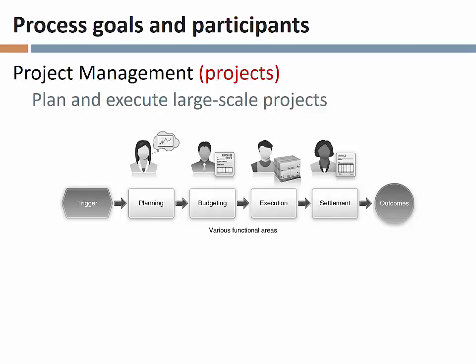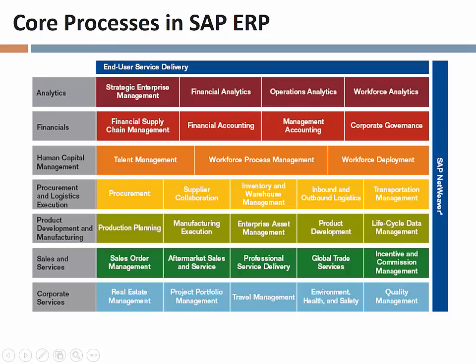I think I might have mentioned this before, but the construction of the football stadium on the ETSU campus would be an example of something done through project management. If we worked for Boeing and built aircraft, the time it would take to build just one aircraft spans months. So we would have a project set up for the manufacture of that aircraft, and all of our planning, our budgeting, the actual day-to-day execution of the project, all our settlement of costs would be done through project management. And we will come back and talk about that a little bit later in the context of managerial accounting.